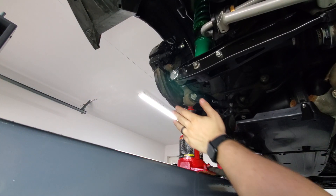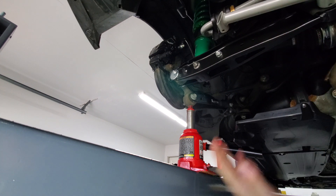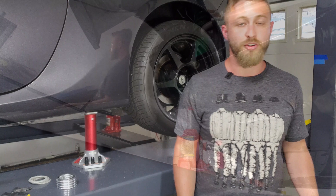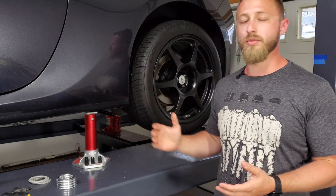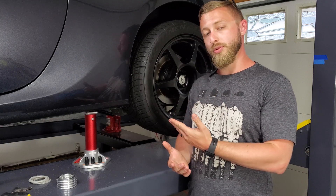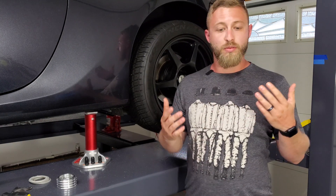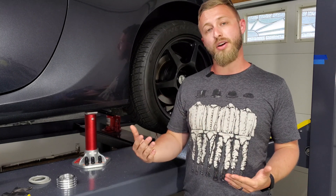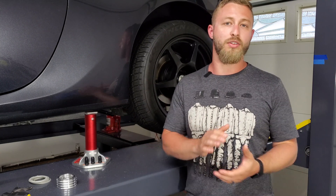This entire side has been torqued up and is ready to go. Just repeat the process on the other side of your car and that's it. After you make any changes to your suspension, verify your alignment. I definitely need rear adjustable toe arms, so make sure you have those on hand just in case — otherwise your car might be down for however long it takes to get a set.